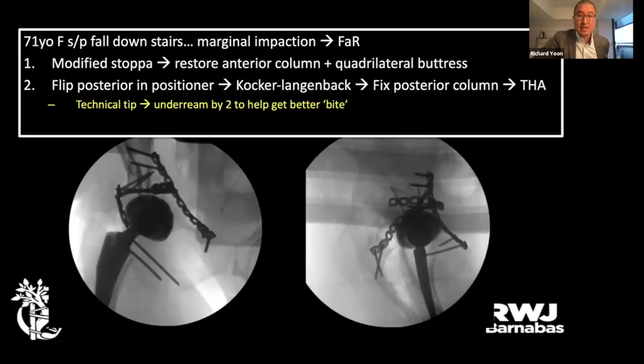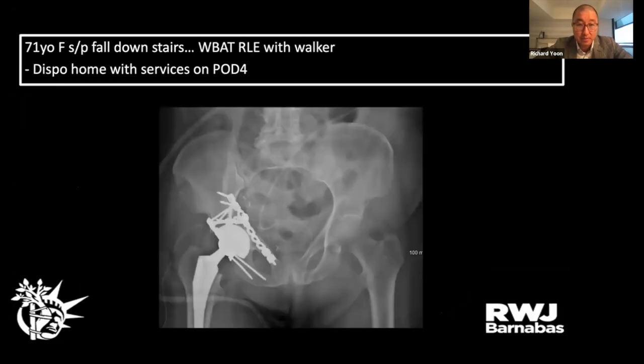Get that nice press fit, and then drop screws up into the supraacetabular region to get better bite. Depending on which company that you use, if they're a line-to-line ream or under one ream, this rule of thumb of under ream by two typically helps. Sometimes if it's a little tight and you can't get the socket fully seated, you might have to deepen it a little bit. But even then, at the very least, it's under ream by one and never really a line-to-line ream. She went home on postop day 4.